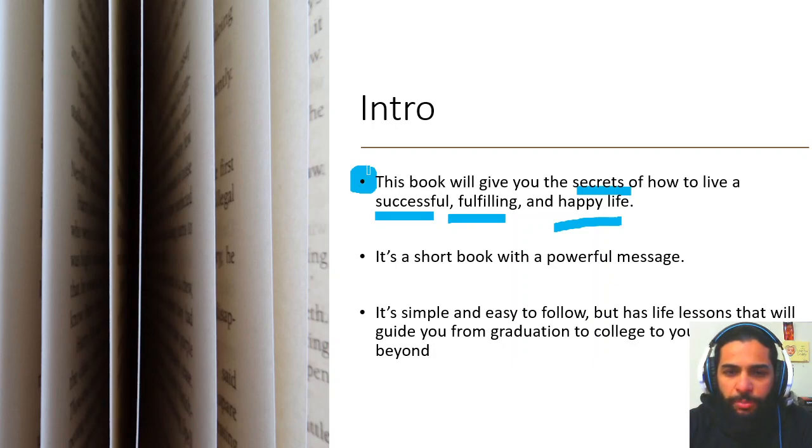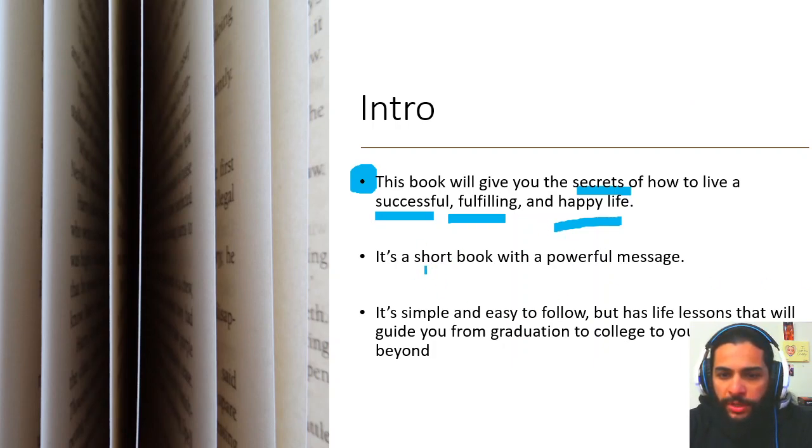So it's really just an adventure of a person whose name is Siddhartha, who's trying to live an enlightening and happy life. And if you learn from his mistakes and learn from his success, you will also be able to have a successful, a happy, and a fulfilling life. Really just trying to teach you the secrets of how to be successful in life. And so, again, that's why I think this is a great way to end your high school career.